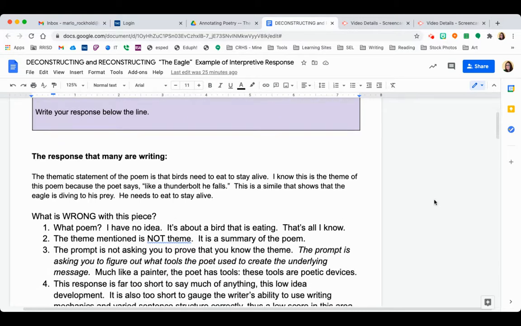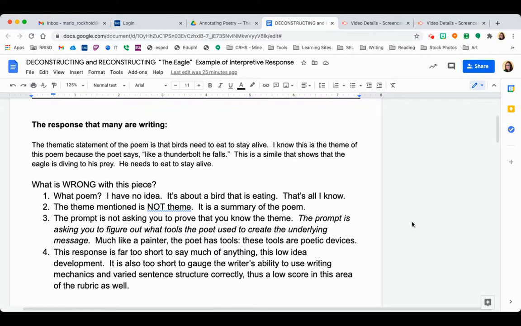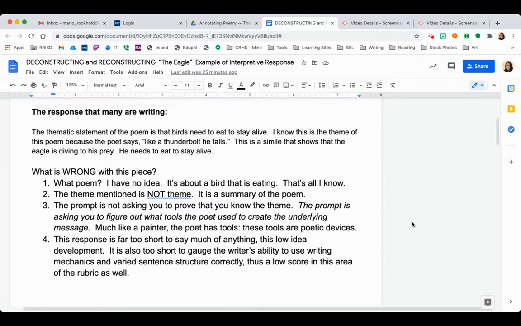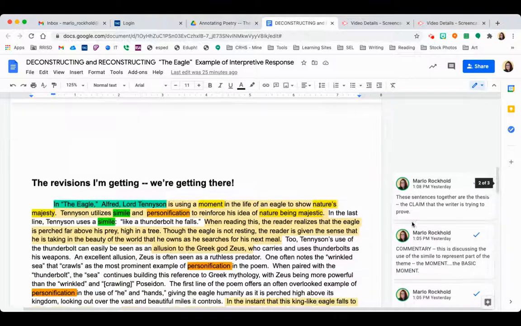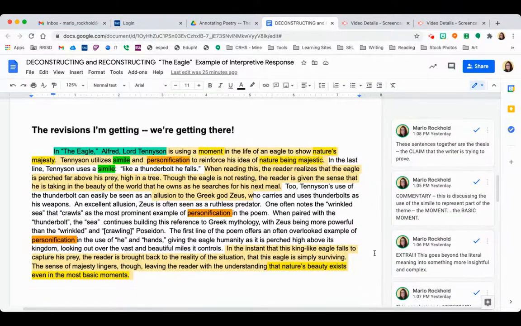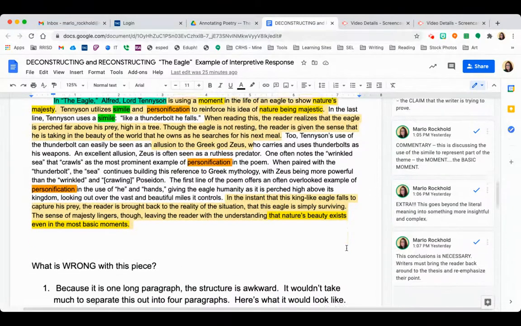So, the two that I discussed: one of them was very weak and needed a lot of work. You can certainly watch the video on that one and find out why this one is weak and what you need to include in it to make it better. In my next video, I showed you what was included and talked through some of the pitfalls of this particular response. This is why I said that this one was the revision of the first, but not the perfect essay. It's a "we're getting there" kind of essay.